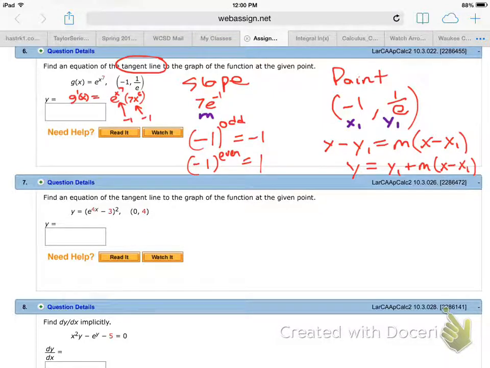We're just going to substitute them into the function. And I wrote it over on the left. Look, it's a direct substitution. 1/e for y1, 7e to the -1 for m, and -1 for x1. Minus a negative that we have there, of course, is a plus.